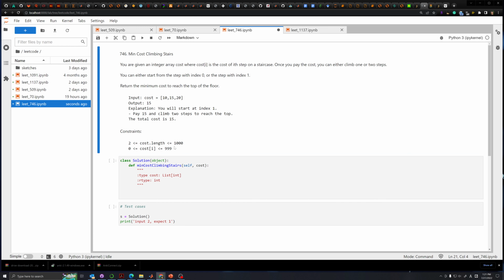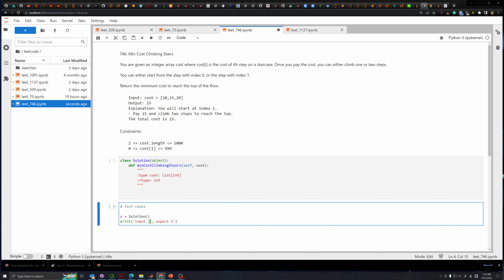There we go. So the smallest length is 2. Right, so input cost length, so it's actually an input array. What if we do, let's just say, 2 and 5?